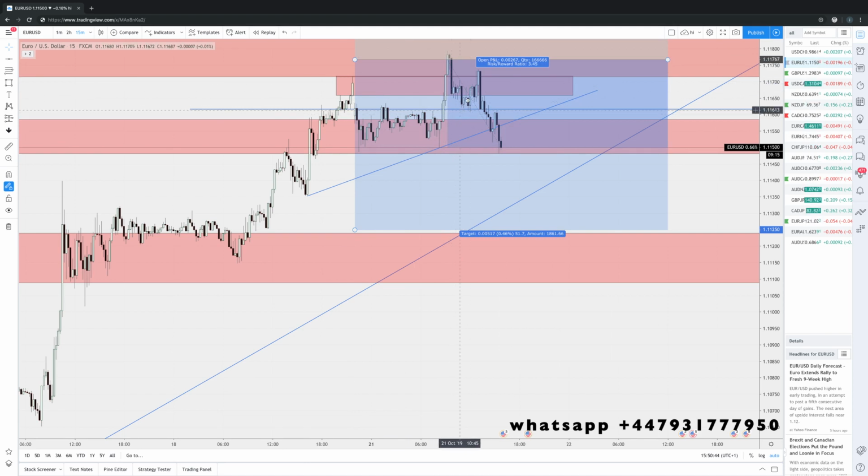Price was reacting quite nicely around it, so I took another short again. I scaled in this trade, made it break even, took 30% out of the market, and then as price came back up, took another trade. My SL was at this area here, and then it came back down again. I've broken even the trade again, and then on a pullback up here, I entered another position. So I've entered here.